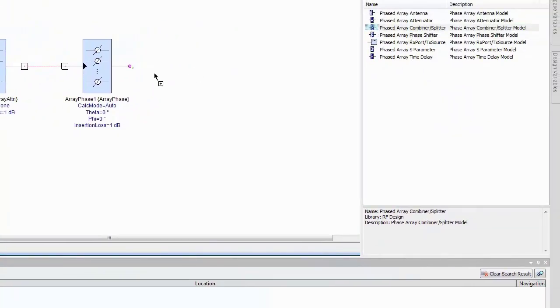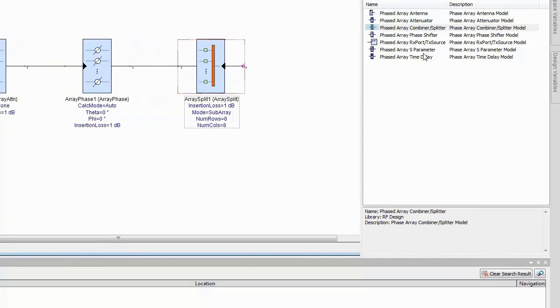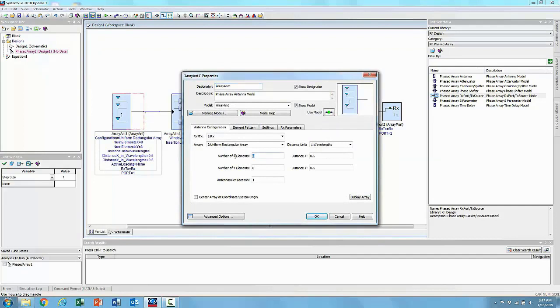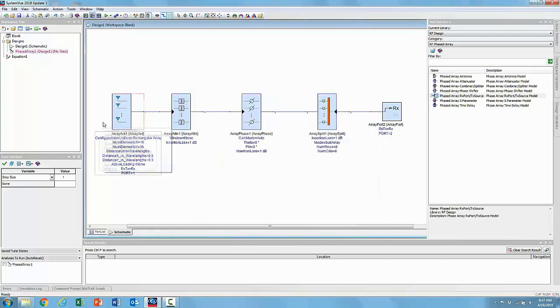Then we have the programmable attenuator, phase shifter, and then a splitter or combiner here, finally running into a receiver port. Let us set up a 256 element array in a rectangular geometry, and let us look at only the upper hemisphere for now. All the elements in this array are isotropic.